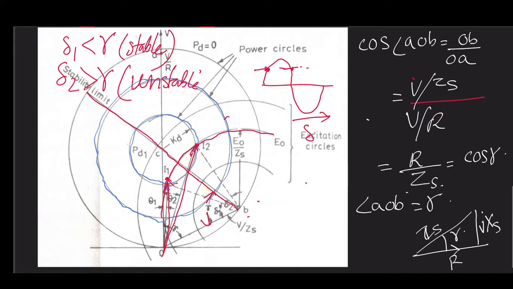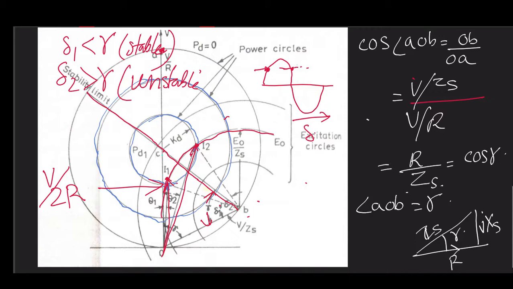Once again, before I close, how do we draw it? First we take a line, then draw a vertical line, then we fix a center. How was the half length determined? We determine the zero power circle. The outermost circle is the zero power circle with radius V by 2r. Then the total diameter of the circle is V by r. This is the zero power circle, and then we keep on forming concentric circles.